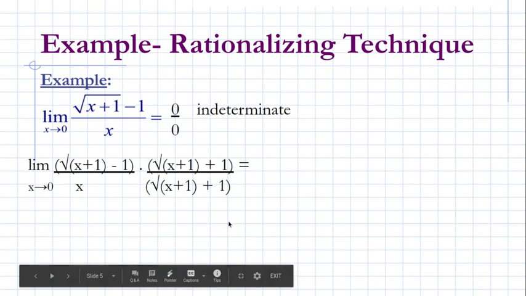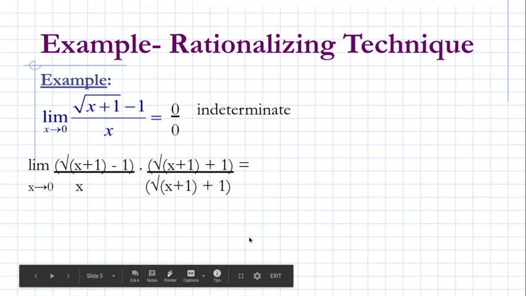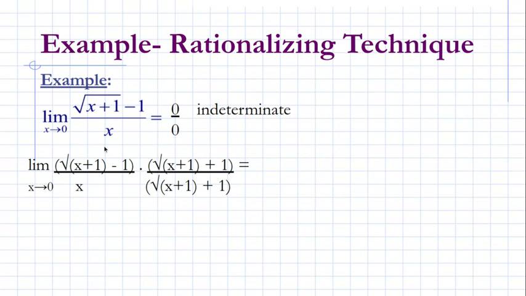The reason why we do conjugates is because when you have a binomial, a minus b, and you multiply by its conjugate, a plus b, you only have to multiply the firsts and the lasts. You don't actually have to FOIL out the whole thing because the outside product and the inside product will always cancel each other out when you have conjugates. So it's kind of like our difference of squares factoring. When you've got a squared minus b squared, it factors into a minus b times a plus b. So really we're just doing our a squared minus our b squared.